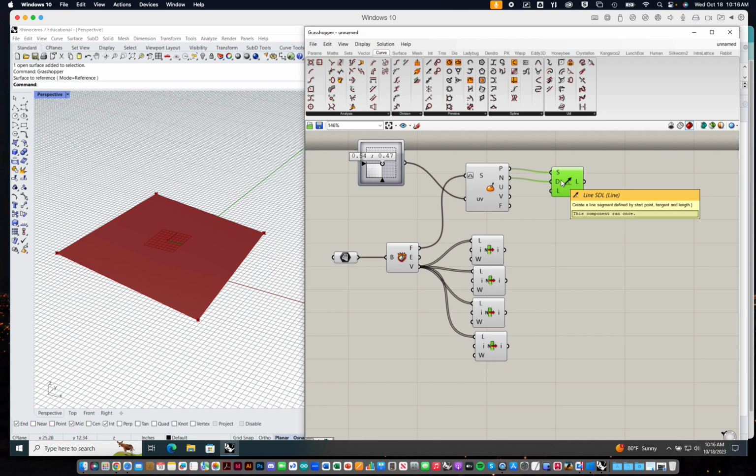So what we want to do is connect it to the surface. We're already sampling not only the location of that UV coordinate, but also the normal direction of the surface of that plane. Let's use that, so that in case we change the orientation of this thing, it's always going to be perpendicular. All right, and then a length.